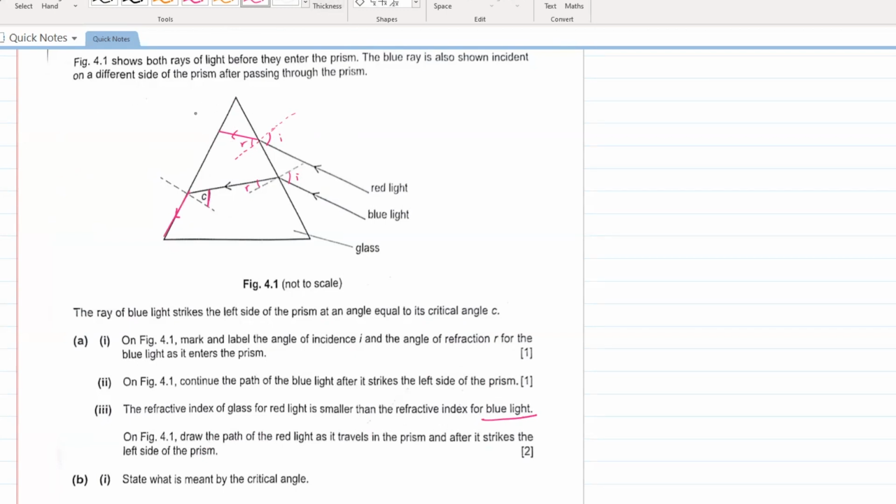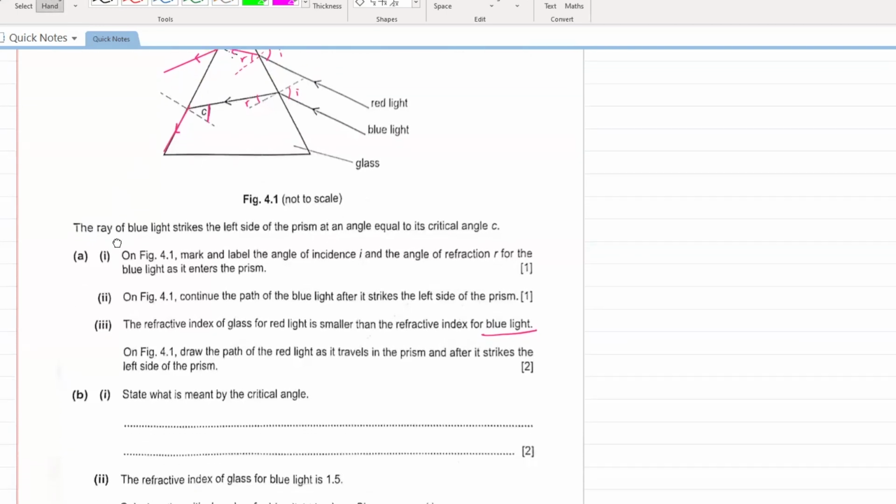So let's draw a normal here as well. Let's say this is your normal. Let's draw the normal with a black color so that it differentiates. So yes, here you can see I have drawn a normal with a black dotted line, and red light refracts less or bends less than blue light, and as it goes outside the prism, what happens? It bends away from the normal. So yeah, this is what you had to draw here.